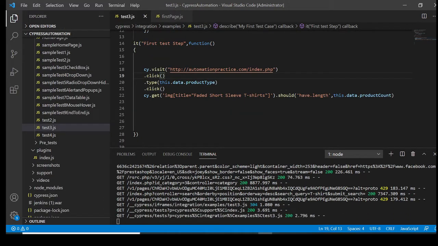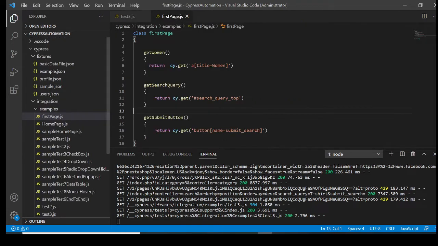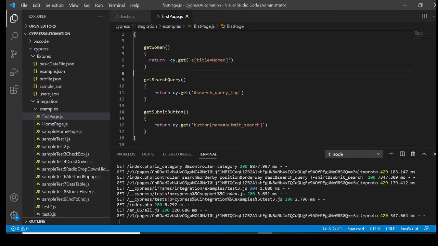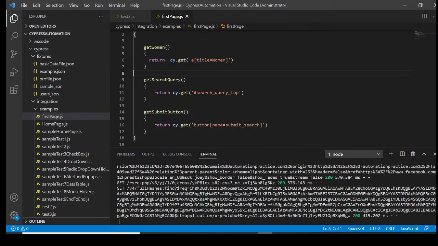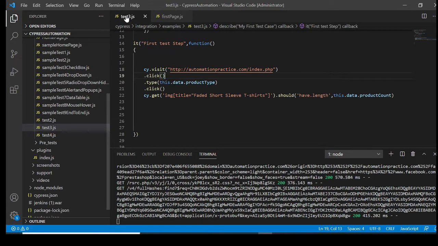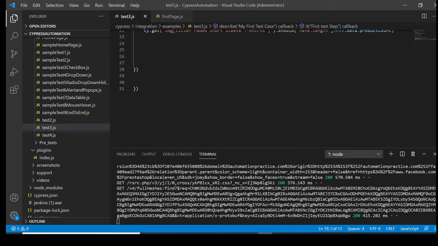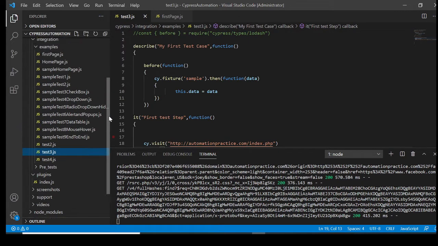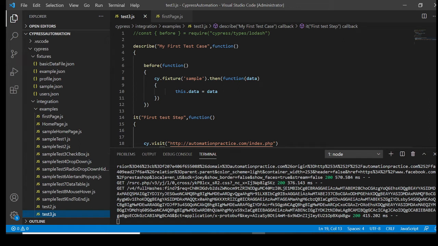So we're done with it, and let's see. We have created our page, and in this page we have passed our locators. We have created this folder structure and everything. Now you need to import the stuff over here, right? You need to use it over here. How are you going to do that? This file has been created somewhere in this example folder. Now your spec file needs to know where it is. It needs to locate this file to do any manipulation or pull any data, right?